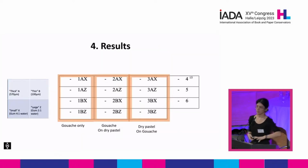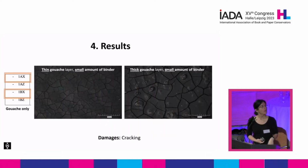And so now I would like to quickly introduce the results by looking at the groups of the layer buildups. If we look at the mock-ups that only had a gouache layer, but where I played around with different thicknesses or different amounts of binder in the gouache layer, I didn't really find differences when it comes to flaking. The main type of damage that occurred was cracking. As you can see on these 2 photos, with the thin gouache layer with the small amount of binder, and the thick gouache layer with the small amount of binder, so different thickness but the same amount of binder, nothing really changed other than the visual appearance in a way.